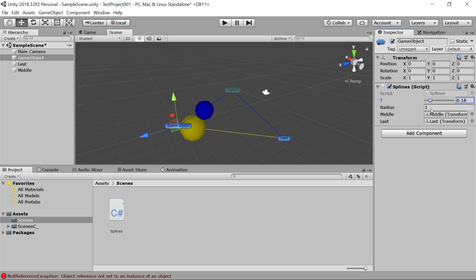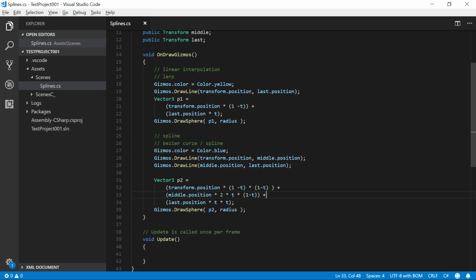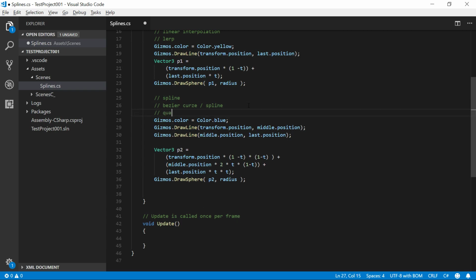The yellow one's still following the linear path, and the blue ball is just going from the start to the end via that middle point. So it's really quite trivial. Once you know how to lerp something, you know how to make a Bezier curve. It's just different coefficients passed in, and you need an extra point. And once you do that, well, guess what? You can do a cubic curve. I mean, these are also sometimes called quadratic curves as well, because it's got that t squared value in there.